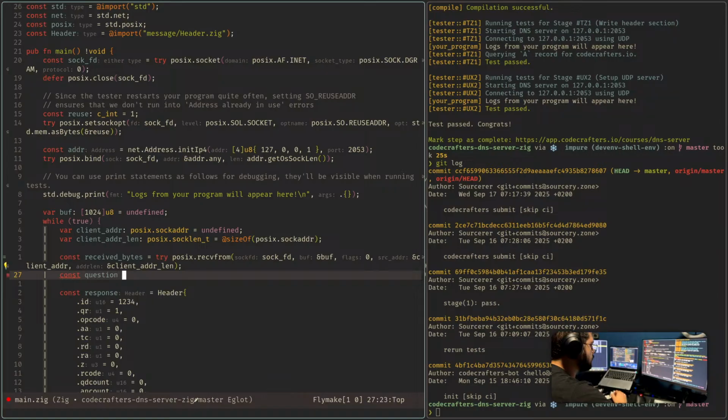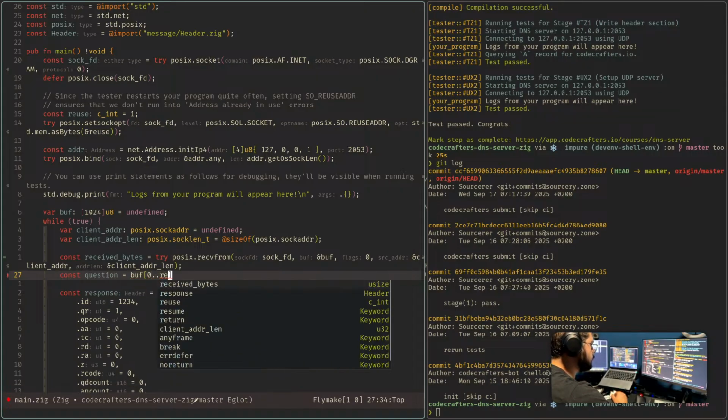Const question equal to buffer from 0 to receive bytes.